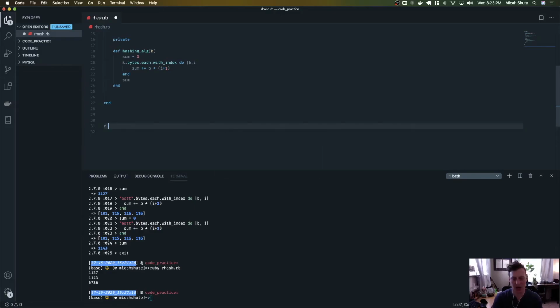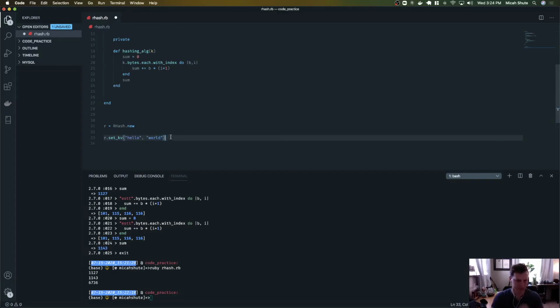So I'm going to say r equals RHash, capital H, I think. Excuse me. All right, so r equals RHash.new, and let's just set the key value pair hello world. So I'll say r.set_kv hello, world.